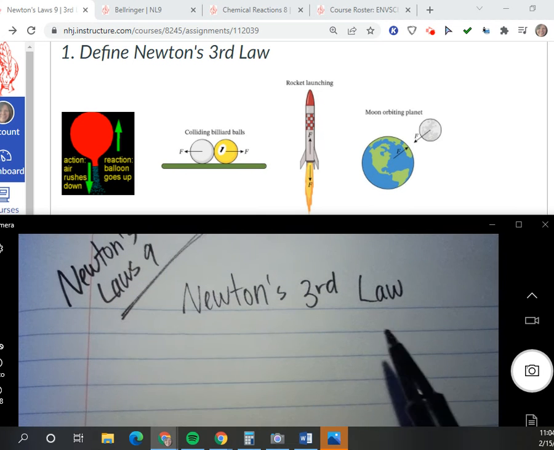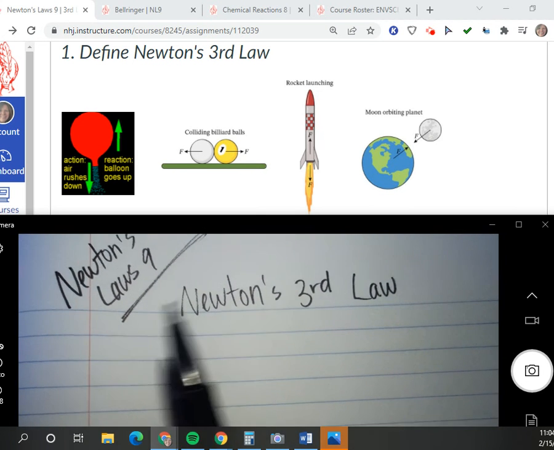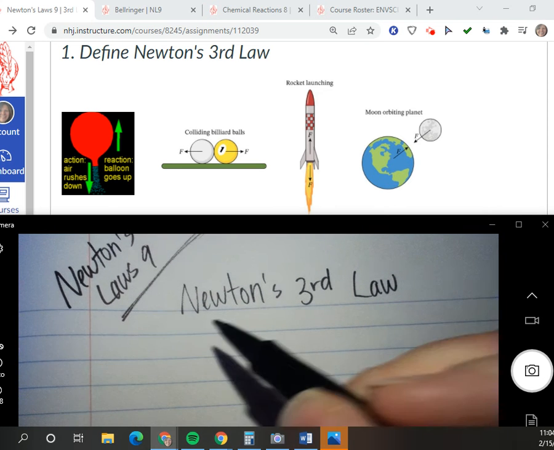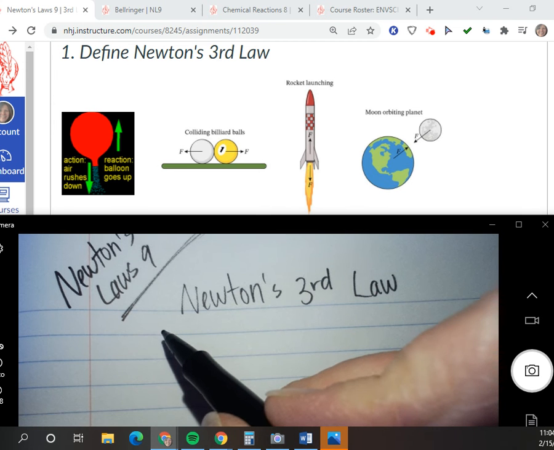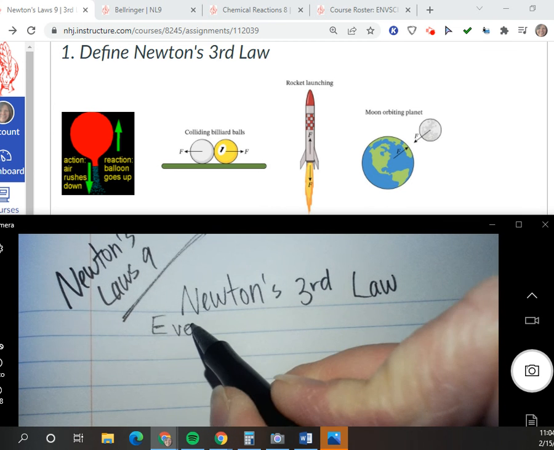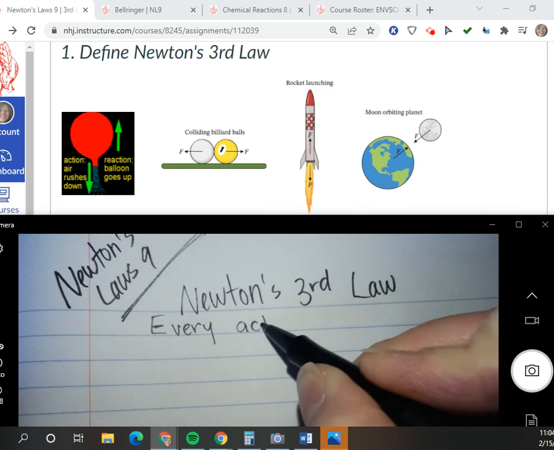Right, so we are supposed to define Newton's third law, then we'll talk about action and reaction pairs. I'm going to go ahead and title our notes today Newton's third law. How many of you have heard the statement, every action has an equal and opposite reaction? Most of us have. And so that is Newton's third law, and let's digest that just a little bit today.